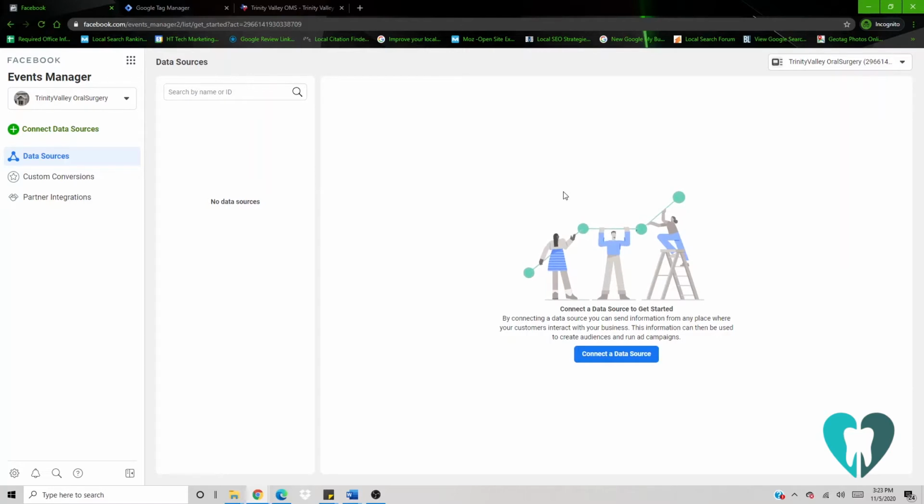All right, so today we're diving into Facebook Pixel. Facebook Pixel is an amazing tool provided by Facebook that actually lets them link into your website to see what actions patients are doing once they go to your website from a Facebook ad. And that allows us to better track and target existing and potential patients through this ad program.